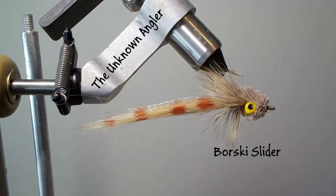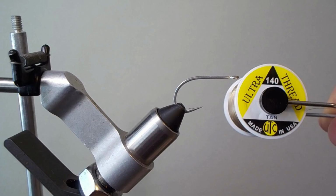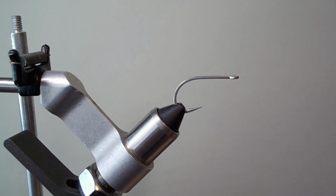Today we're going to be tying the Borski Slider. It's an oldie but goodie and one of my favorites. We're going to start with a size 2 hook and some 140 denier thread in tan.